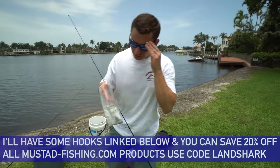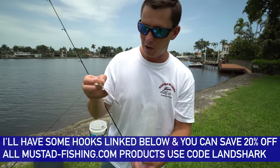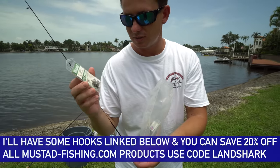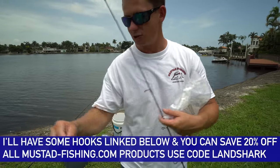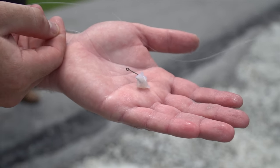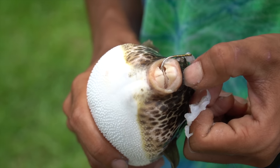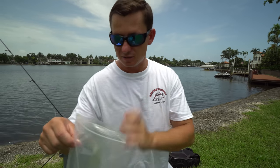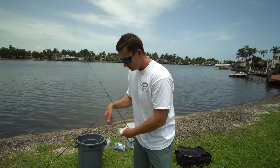And then the hook doesn't really matter either. The important thing is that it's small. You want like a size 2 to a size 8. These are all Mustad hooks. Something with a relatively long shank. Because you guys are gonna see, we burn through a lot of hooks pufferfish fishing, because they have these gnarly little teeth, which you're gonna see in a second here. So something with a longer shank and something small. Bait, honestly, shrimp is perfect.